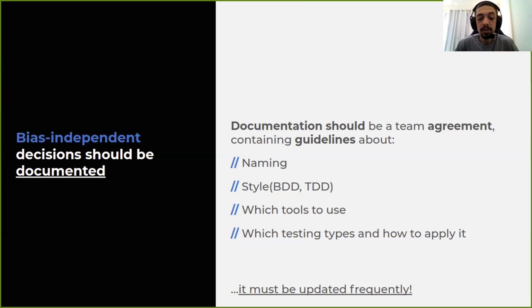So it's pretty important. And also, you need to take care of your documentation in a way that it's updated frequently. And when I say documentation, it's not only about testing. It can be about anything in your project, in your production code also, because we know that the users might change over time. We know that the product might change over time. Your team might change over time. The company might change. And if you don't update your documentation, it will bring value for you for a while, but then it won't add value for what you are implementing. So have documentation, but make sure that it's updated.